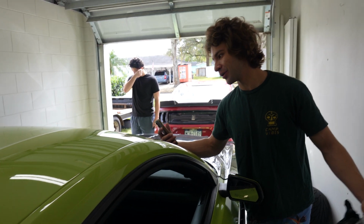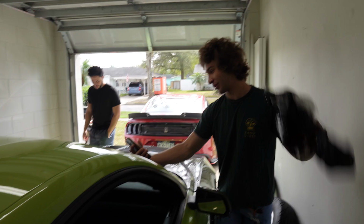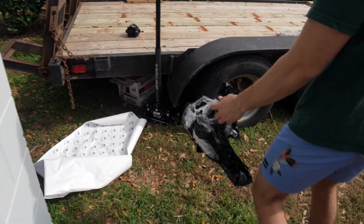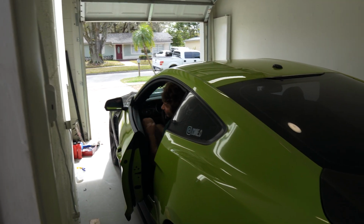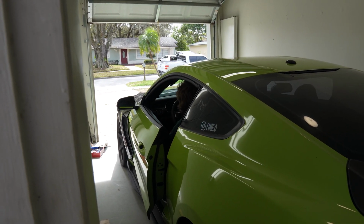There it is, ripped it all off. Here's a 3M that's left over. I'm gonna go trash it. Big rips. Oh, over here. Rip. Oh, garage start for the boys. Y'all, you ready? Yep.